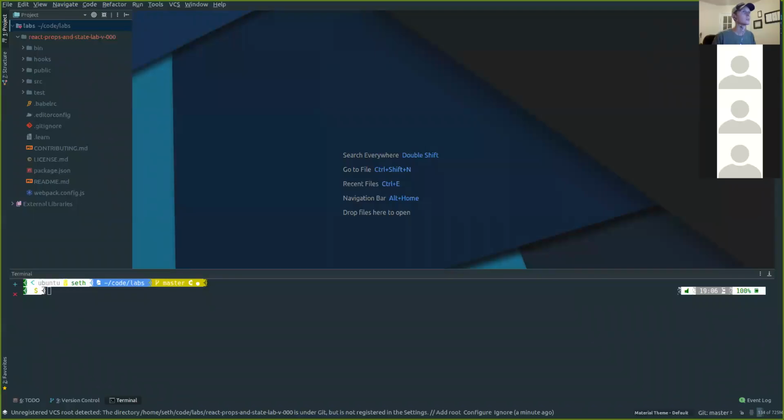Okay, and get the recording going. I know people are interested in this one. It is one of the harder ones, a little bit more confusing labs in React. I know I have an issue pulled up on it because I don't like the way it's set up and I think it's confusing, but that's why we're going through it too.